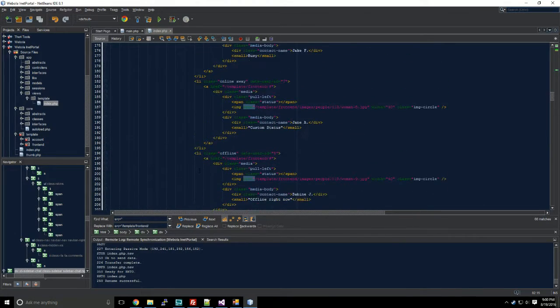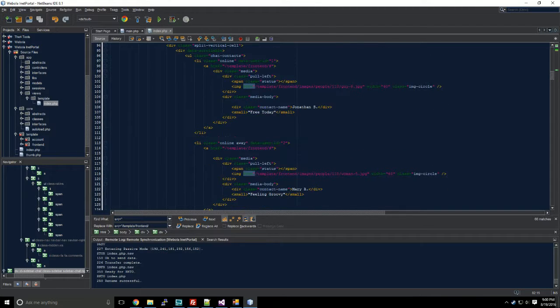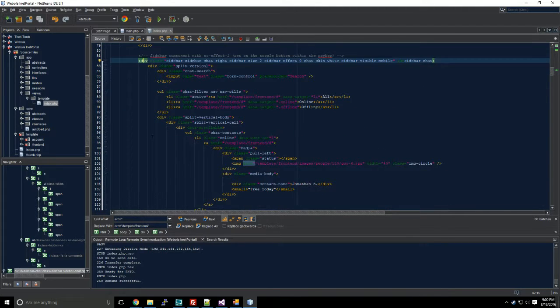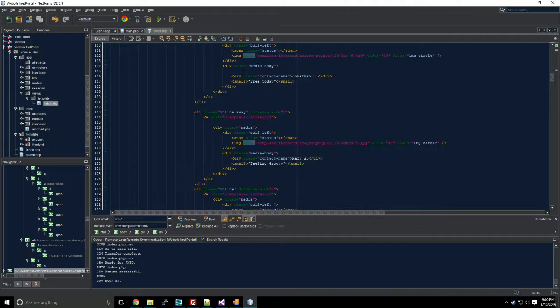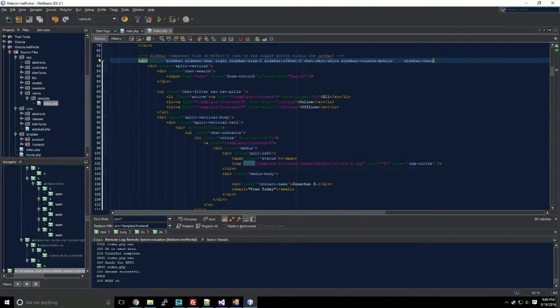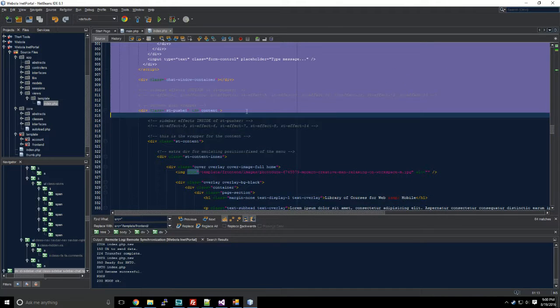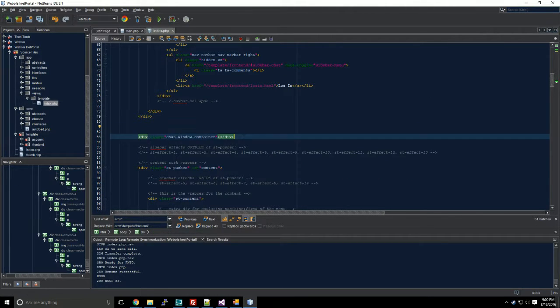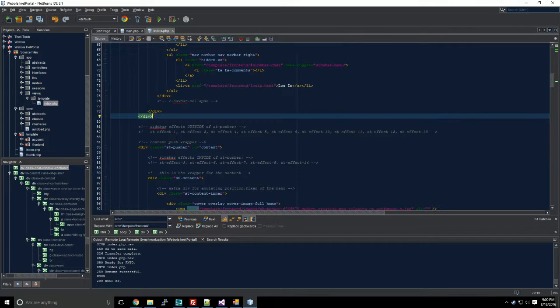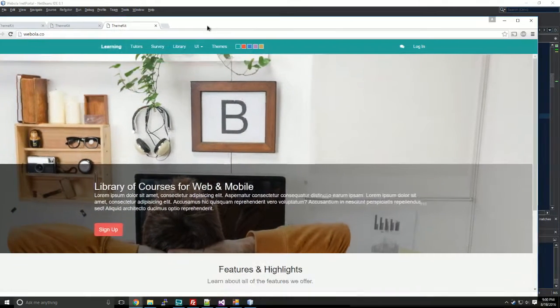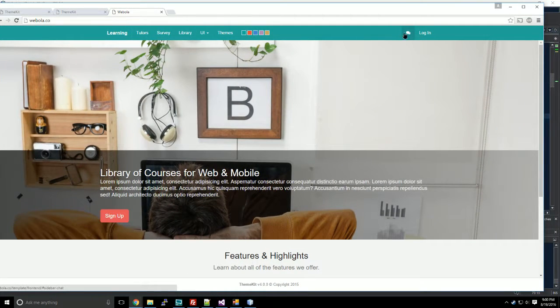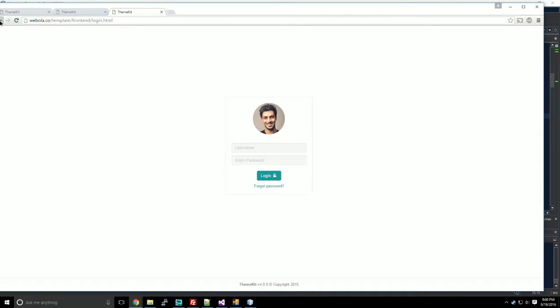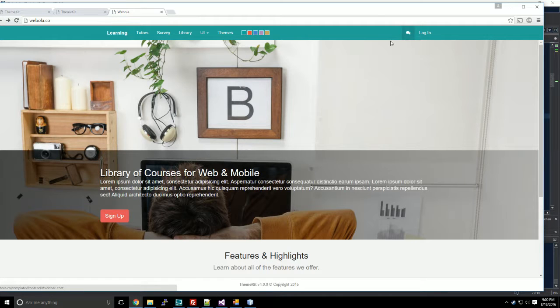We won't need that, so we'll delete that as well. It looks like all this is just a chat application widget template thing. Since the user's logged out, they won't be needing that. So we're going to get rid of all of that. And if we pop back over to this web application, everything should still look almost the same, except this little button right here that says chat won't work anymore.